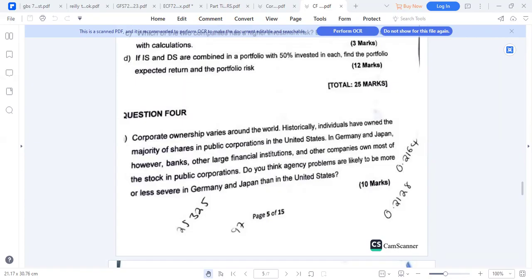Excellent. Okay, so in layman's language, we have a company that is owned by shareholders as well as managed by the board of directors. Now, the agency problem usually occurs when there's a conflict of interest, when the two parties are in a fiduciary responsibility. It is a principal-agent relationship.